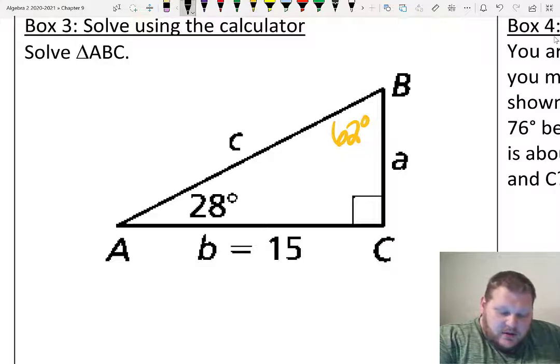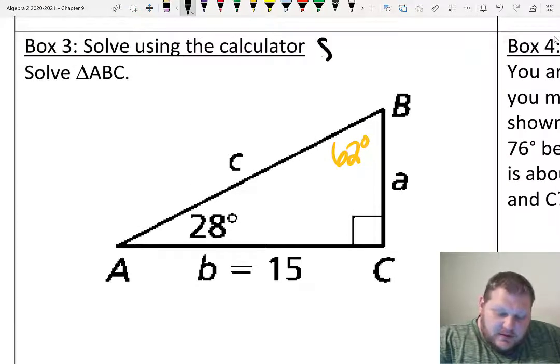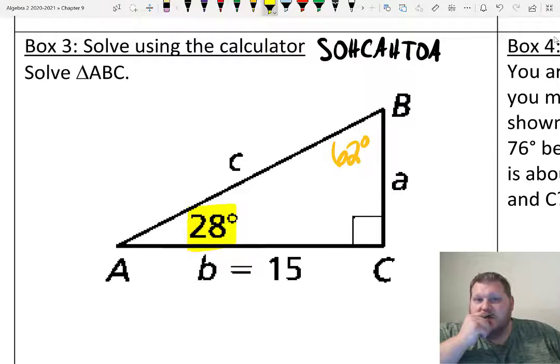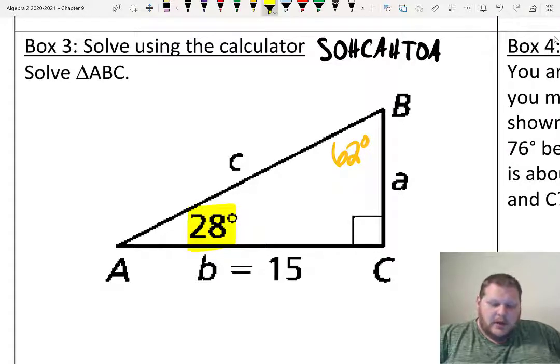So just as a refresher, so that we don't forget, we've got SOHCAHTOA, and if we pick 28 degrees, my suggestion would always be use values that you're given, not necessarily that you've done anything to figure out. So even though I know 62 is correct, I trust myself that I can do that basic math of 90 minus 28 giving me 62. I would suggest using given information. That way you minimize the possibilities for mistakes.